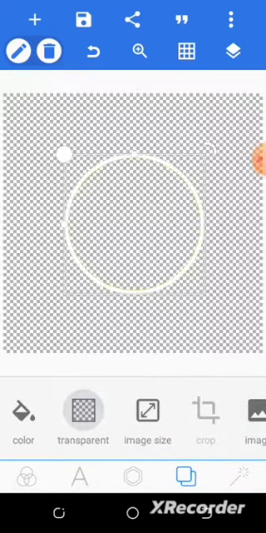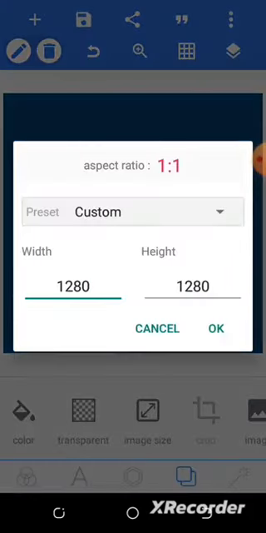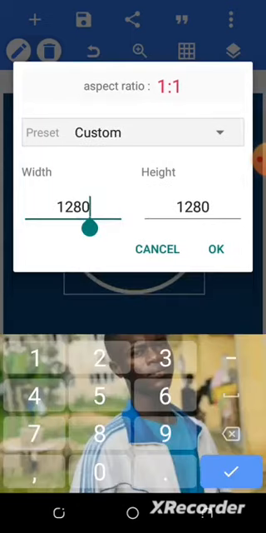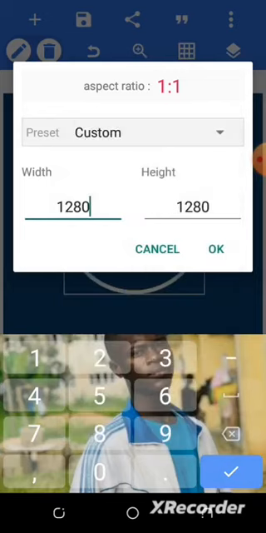So the next thing is size, your image size, that is your design canvas, which I call the Pixellab canvas. You can decide whether the size of the image should be increased or reduced. For example, from here you can choose either square, profile picture, etc. They are there, but there are some that are not there. Some you have to put in yourself, like for example Pixellab carousel designs, which come in 1080 by 1350. Any carousel design you see on Instagram, this is the image size they use.